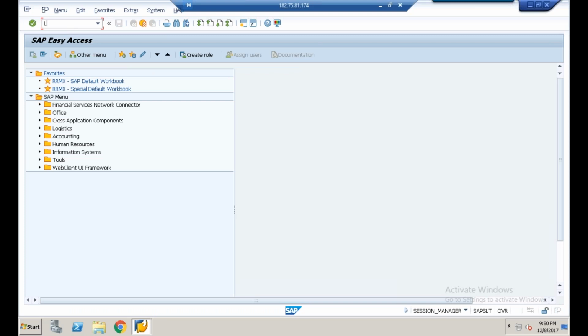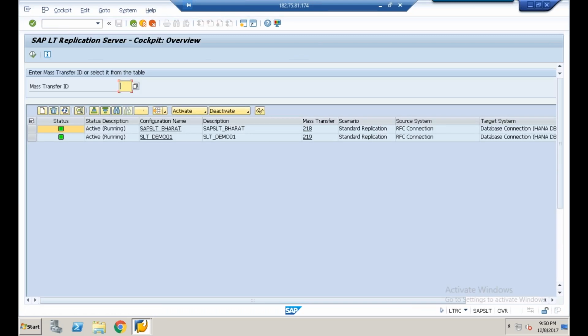Enter the T-code LTRC. Here you can see there is a configuration. SLT demo, SAP SLT Bharat. When you create this configuration, it is active and running in the SAP LTRC.